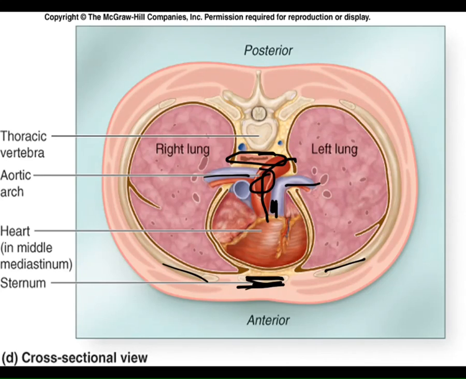Now, remember I told you last week how dorsal the esophagus is? It's very much right along your vertebra, and again, you can appreciate just how dorsal it is. You can see the two lungs. That's really all we can appreciate here. There's our little spinal cord that we know and love so well.